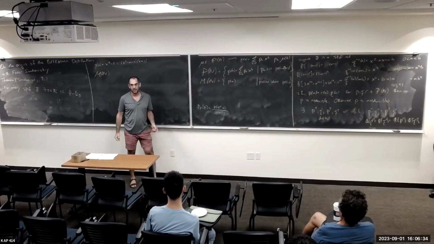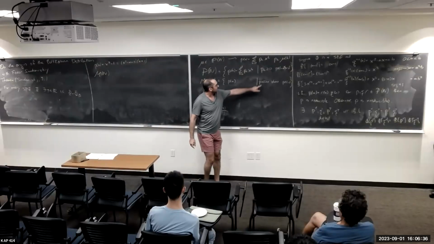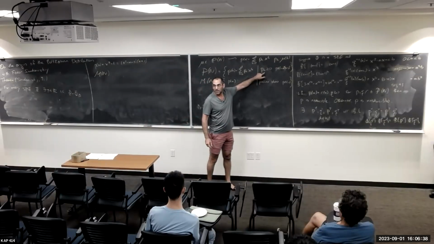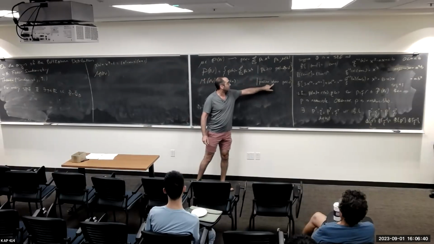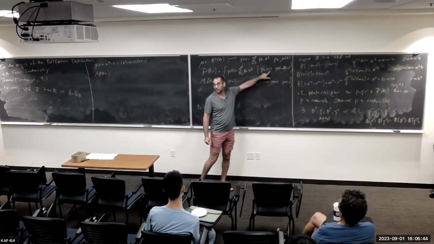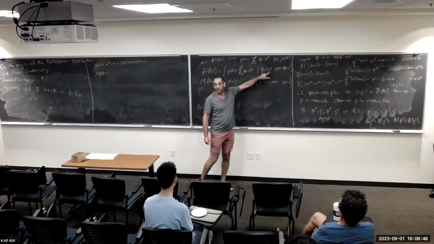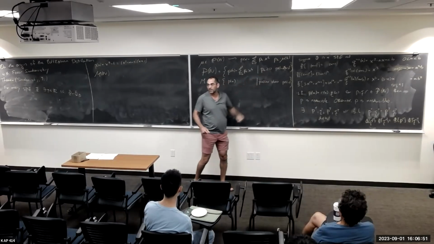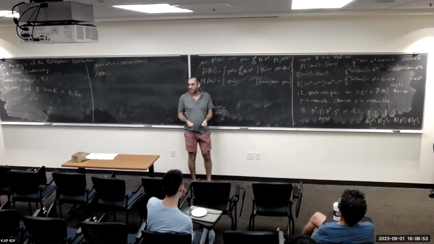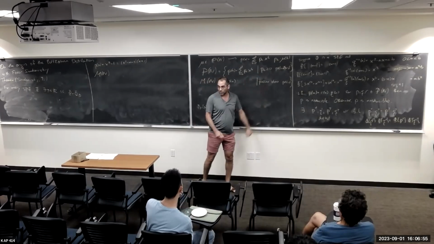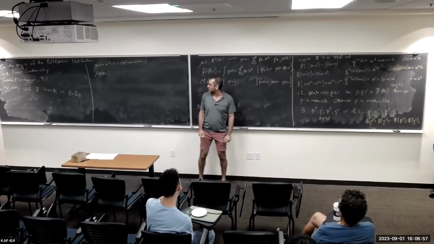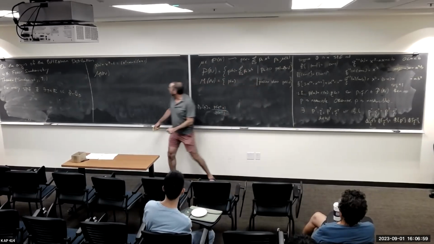So what am I doing here? Instead of saying that the coefficients are positive, I'm looking at polynomials that are positive for positive x. Obviously, this is a bigger set than this, right? Whenever my polynomials have positive coefficients, it's good. They're going to give me a positive number for positive x. But this is a larger set. What's an example of something that's in the difference between these? This.